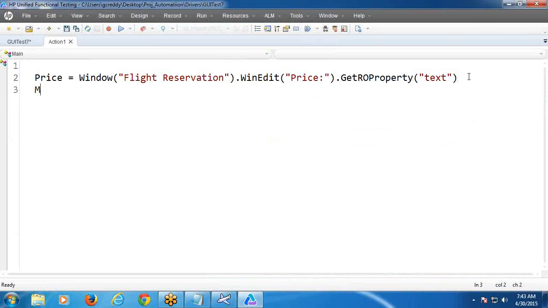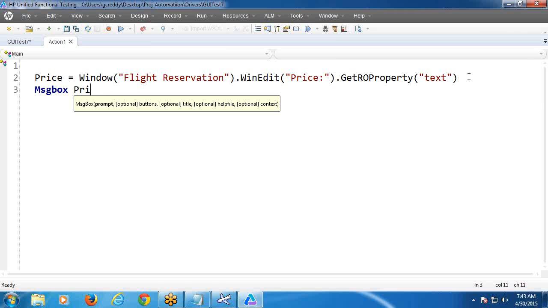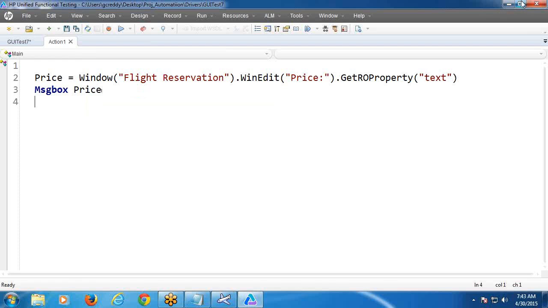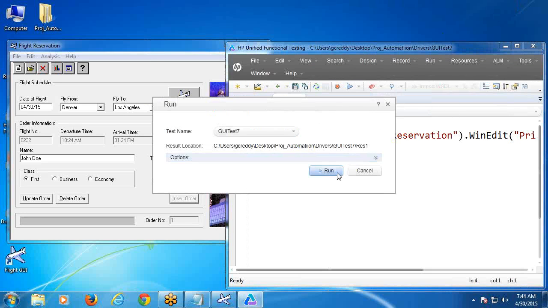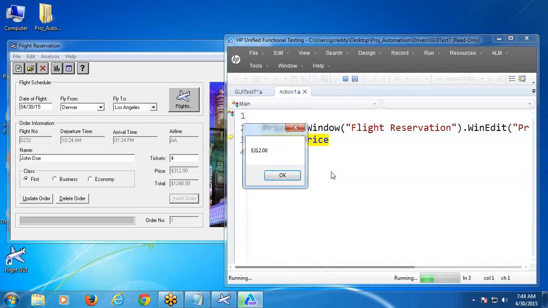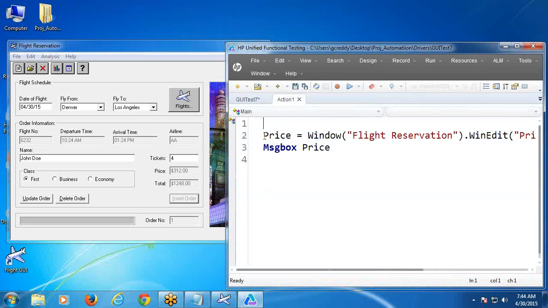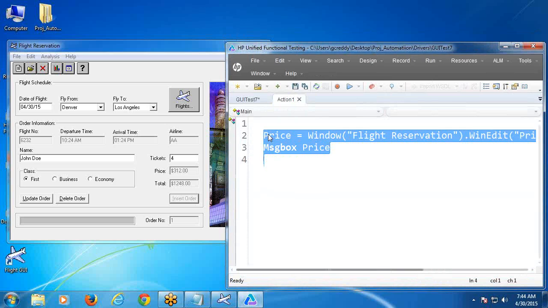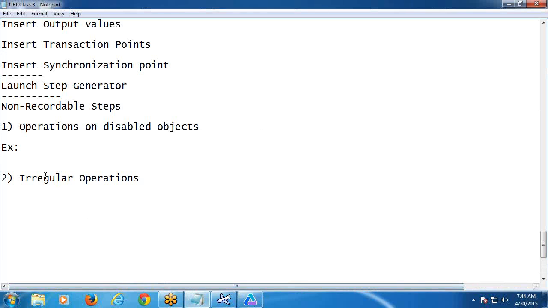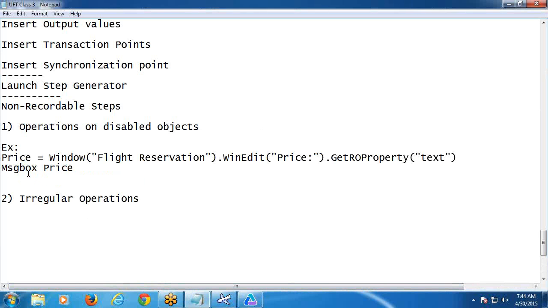If you want to display that one, you can display. Run. It is returning the price value. Okay. This is about generating non-recordable step.